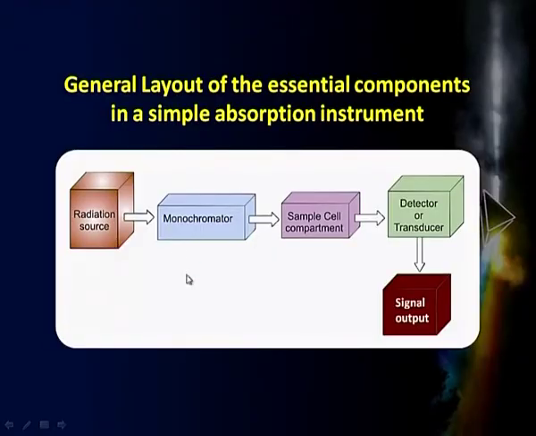So, what I do instead is use a device like a monochromator, which will give me wavelengths of, say, 370, 371, 372. So, I can tailor my input here. That means I can use a device which can give me radiation of one particular wavelength at a time. Thereafter, I make this radiation pass through the sample and see what happens, whether it is absorbed or not absorbed, and if absorbed, to what extent. That I measure with the help of a detector, and then the output of the detector goes to a device which gives me an output, a spectrum. So, that is the general layout of the essential components which we use in a spectrum measurement.